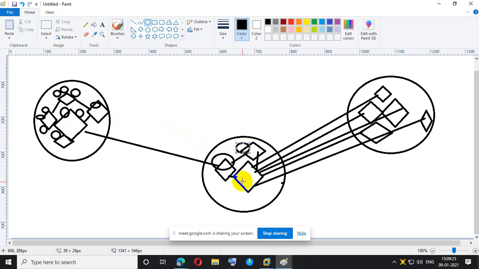Now what is the benefit of it? I'm telling you, this circle is a virtual machine. Each physical machine has a number of virtual machines running, right? Now the benefit is, let's say any of the machines crashes. Once it is crashed, all these virtual machines will be moved to the other working host.